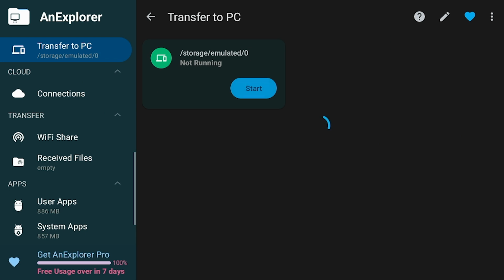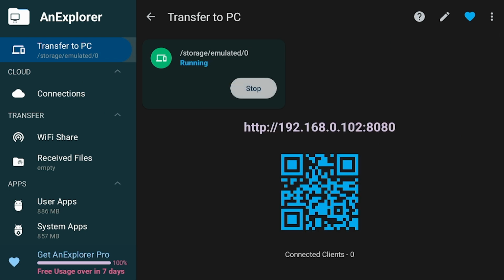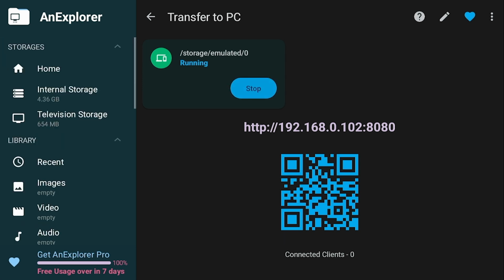Anyways, then I went to transfer to PC, although you can also upload files. Here I didn't record how I copied files to the Android TV. I guess you'll figure it out by yourself. It's very easy. It's just entering this IP, going to the downloads folder and clicking a button that has an upload icon or a file icon.